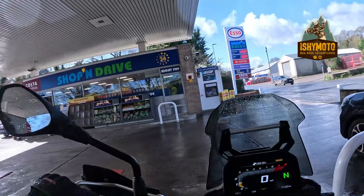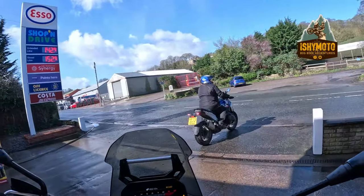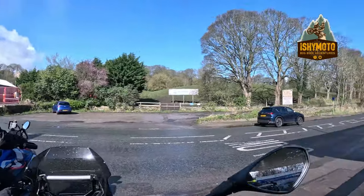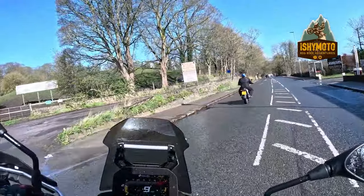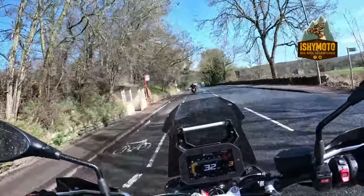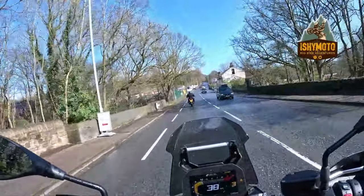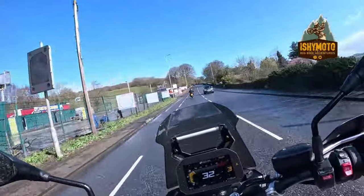Right, that's us filled up. Off we go. One thing I will say about this, straight away, the first thing you notice compared to the old 850 is how light it feels. Macarena's got the 850 and that feels nimble when you're going, but this feels light from the off. And that quick shifter is silky smooth, look at this. So smooth, down the box, down, rev it up, off, down, really smooth quick shifter, so nimble, feels really light.